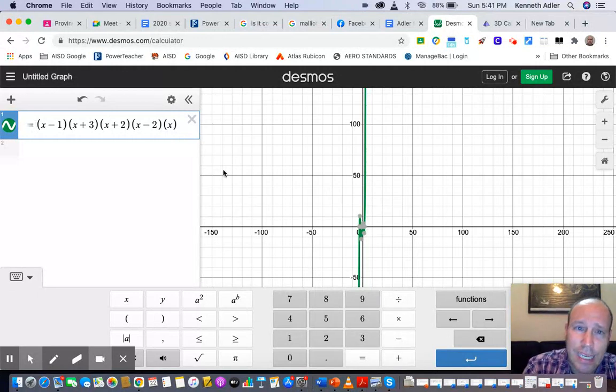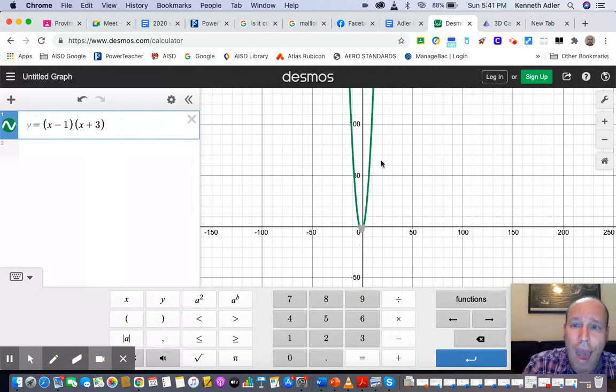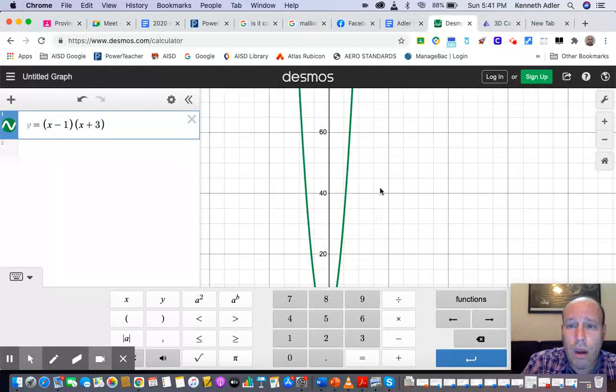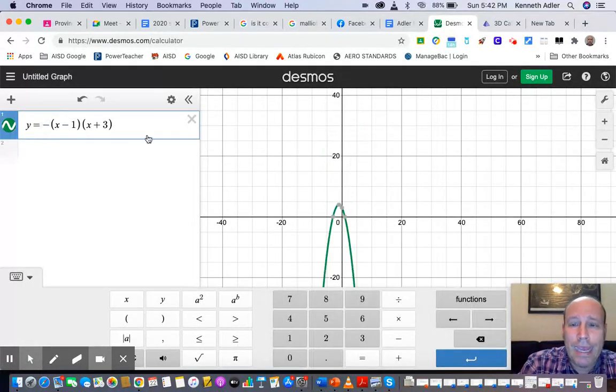And now it's easy when it's quadratic. So let's make this back to a quadratic, and let's zoom in there. We see that the range starts at the minimum and goes to infinity. It's greater than or equal to the minimum. Or if I negate this, make it a frown, whatever that max is, so the range is y is less than or equal to -1.